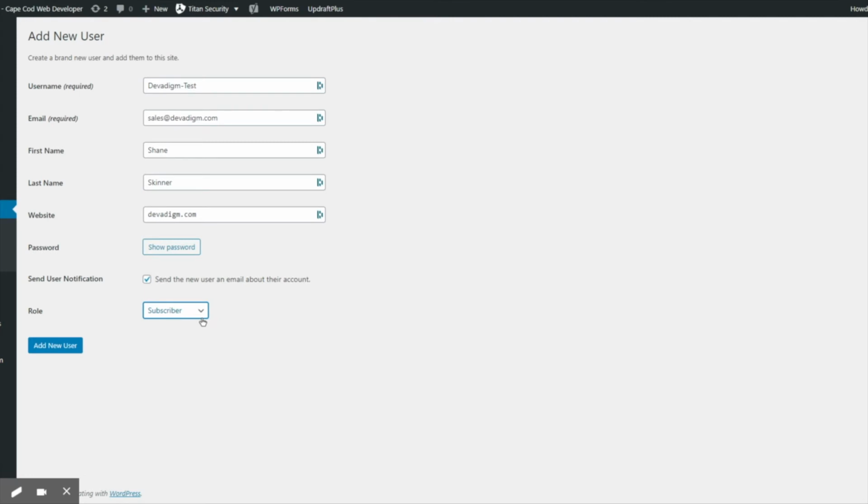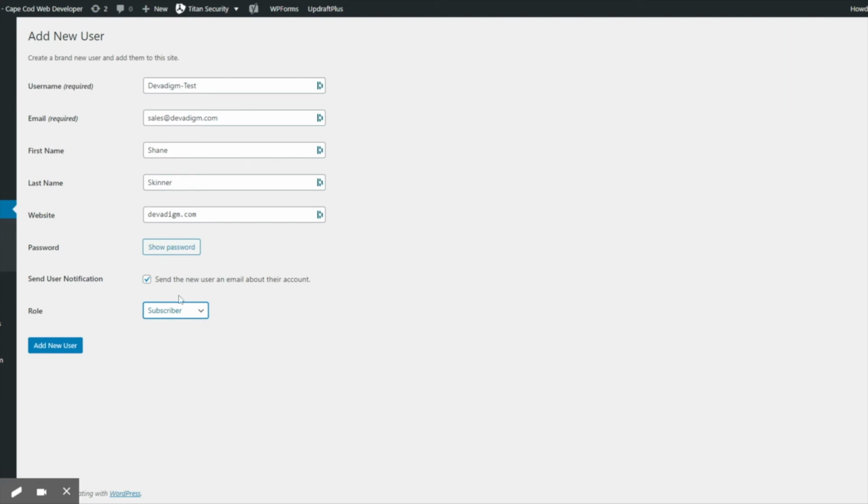For example, if you have a writer who's going to write articles on your site, they could just be an author. An author can add and edit their own content, but that's it. They cannot add or edit or delete other pages or posts or plugins or whatnot. An editor can add, and they can also edit and delete any page or post on the site, but they cannot delete the theme and plugins and whatnot. So if you're not sure what role to give the person, I suggest Googling it. Just Google WordPress user roles. There are plenty of tutorials already out there that show you the different features of each role.